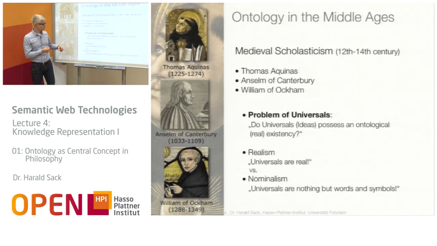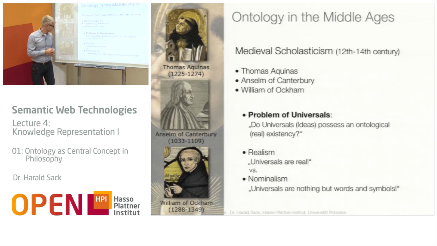One said, the so-called realists: universals are real. They do exist in the real world. This, of course, will only work for, let's say, special categories. What is with the red, the universal red? Does the red, whatever this is, exist in the real world? I have no idea. And there were the so-called nominalists. They said universals are nothing but words and symbols, so they are only concepts in our minds. To decide who is right is pretty difficult, and this quarrel went on for several centuries.